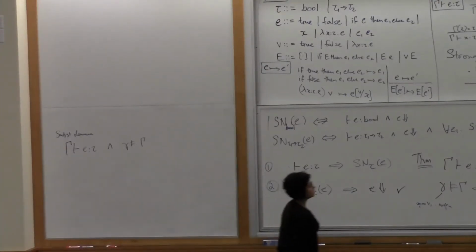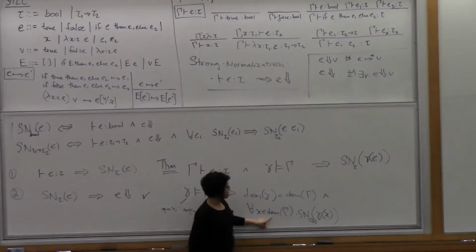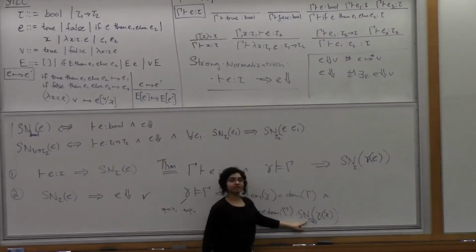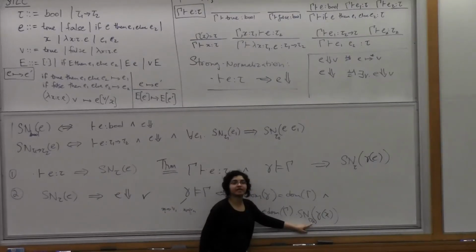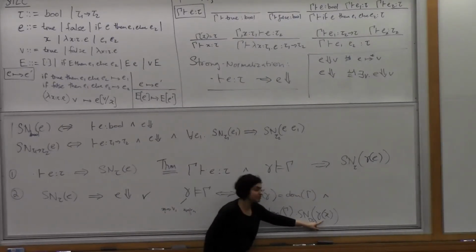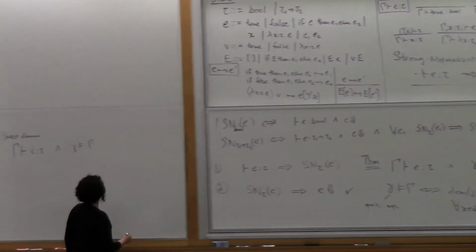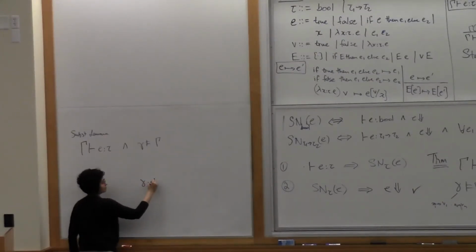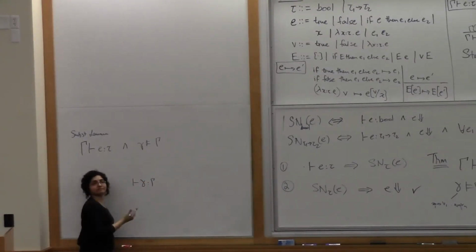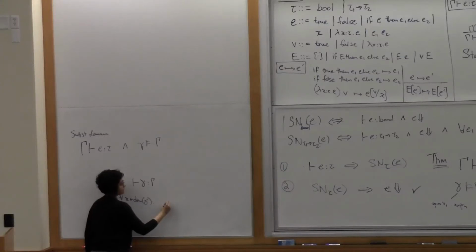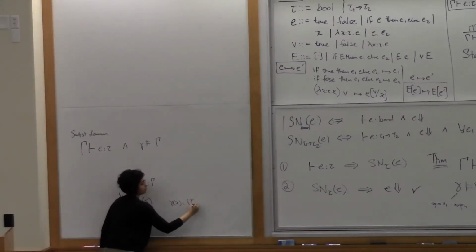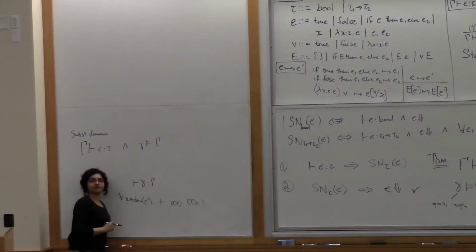Now notice that all of the values in our substitution, since they belong to this set, are going to have the type dictated by big gamma. So all of these values that are in this substitution will have this type. I could write that as, if you have seen that, for all x in the domain of gamma, assuming that the domains are the same, it must be the case that gamma x has type dictated by gamma. And these are closed values.